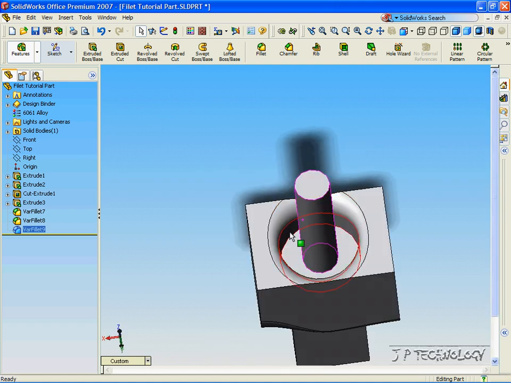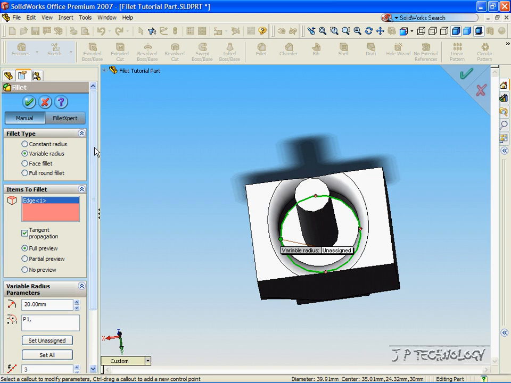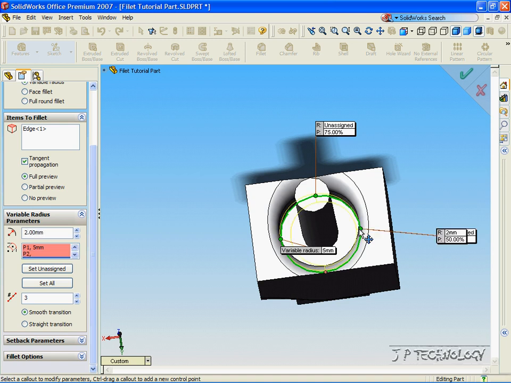And we can also do this inside. So let's click the inside circle, click fillet, click variable radius, and with our 4 points, we can do this again. So let's do 5 for point 1. For point 2, let's make it 2. For point 3, let's make it 5.